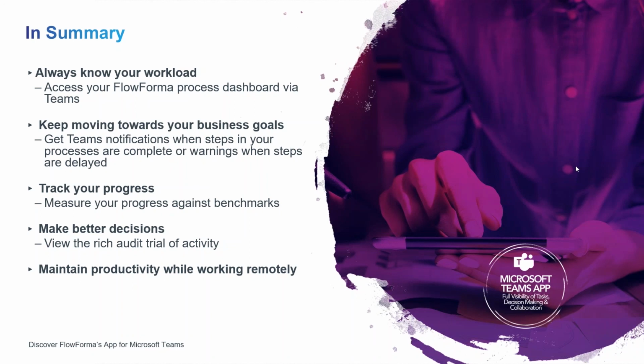At the end of the day, FlowForma helps you maintain productivity while working remotely. Because when you're working in an office, you can quickly call over to another person to coordinate with them, and you can interact with them at the coffee spot and so on, and you lose all of that when you're remote working. So FlowForma helps you keep a bit of structure in your activity so that you're moving towards those business goals and achieving your results for your company.